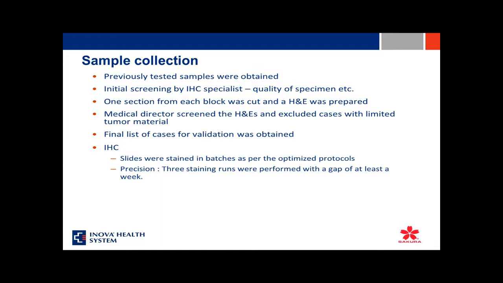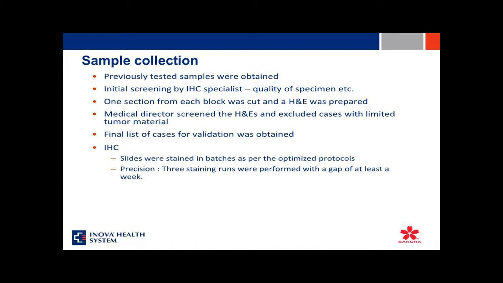The IHC slides were stained by multiple personnel. No more than 20 specimens were tested in each run, and the protocols were optimized before we went on with validation. We ended up having a total of 381 cases: 169 cases for ER, 160 cases for PR, and 52 cases for HER2. We used an FDA-approved antibody for HER2, so the requirement was 40, and we were way above that. We validated with 52 cases, and that was only in the positive and the negative category.